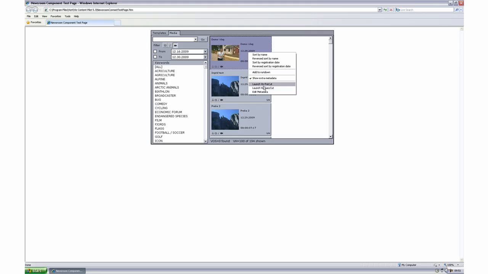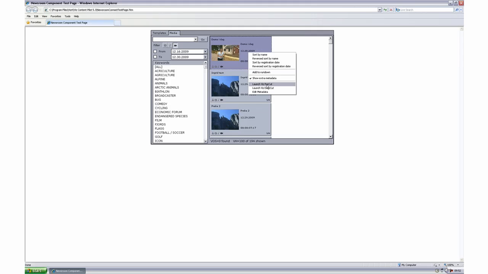It's also possible to launch the pre-cut or easy cut, which are editing tools for editing video clips, and you can then directly from the Newsroom component edit the video clip and post it back to the video hub, and then of course add the clip as a full screen video to your Newsroom story or embed it into the graphics.